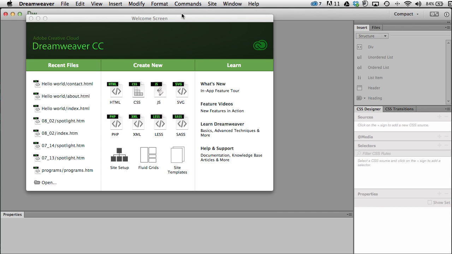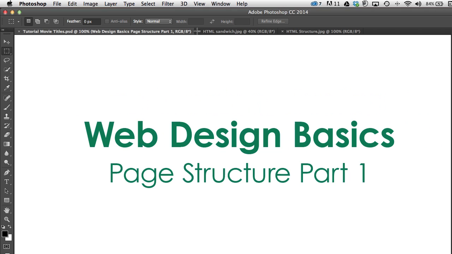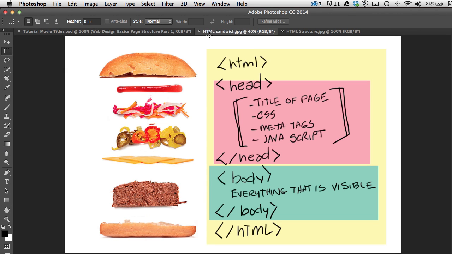So back over here, what I would like to show you first is a description of how HTML works. Now HTML, we're going to call the construction part, or the structure part of the web page. It builds the structure, and then CSS will style it or give it the look that we want it to have. So for the structure part, it works like this.